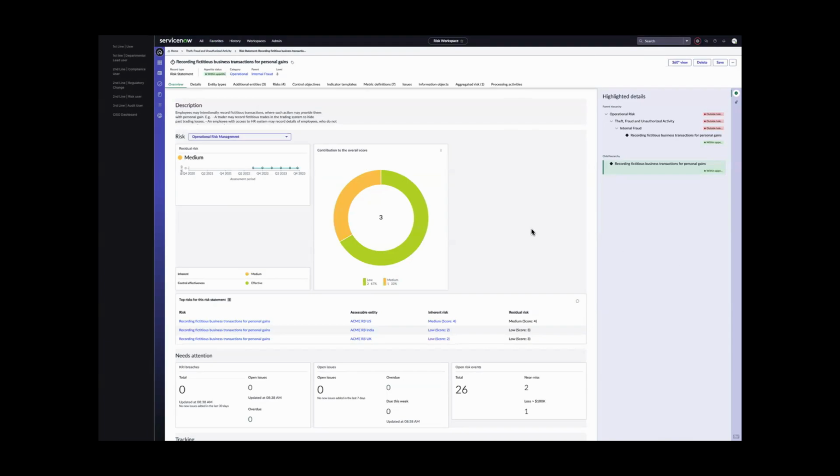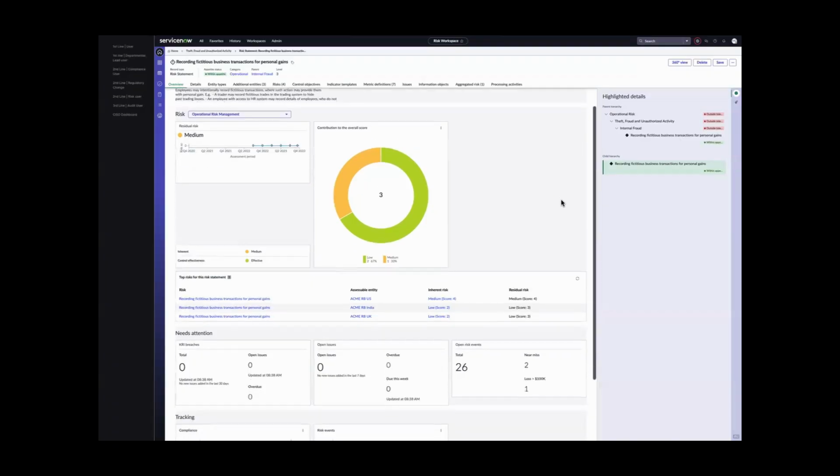And on this workspace of risk statement, you will see the different risks under this risk statement, making it a single umbrella that you can reuse for different entities. And as you can see on the right, you will have a full picture of all the entities utilizing this risk statement and their risk and state, giving you a quick overview, allowing you to take action in the shortest period of time.